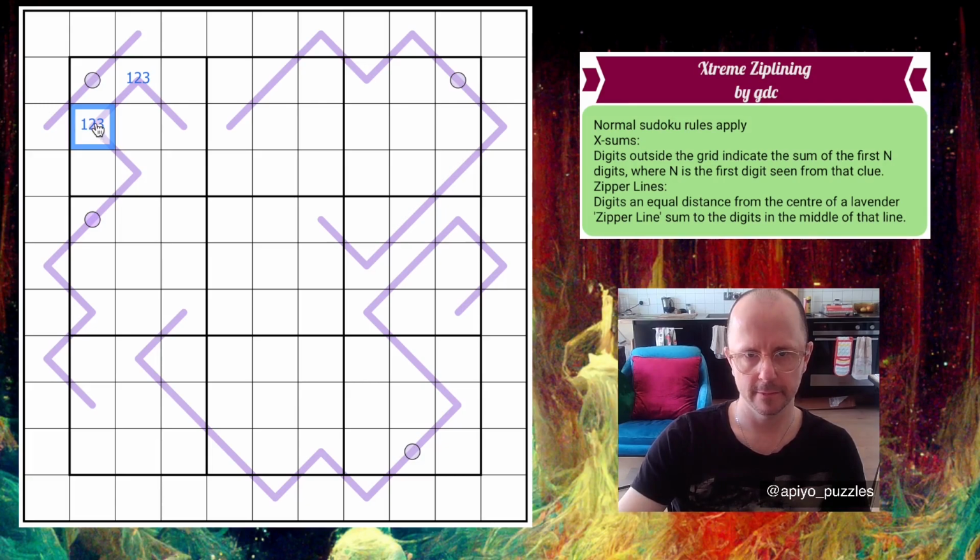Now, if that is a 1, it means this is a 1. So the sum of the first 1 digits would just be 1, so that would be a 1, that's fine.